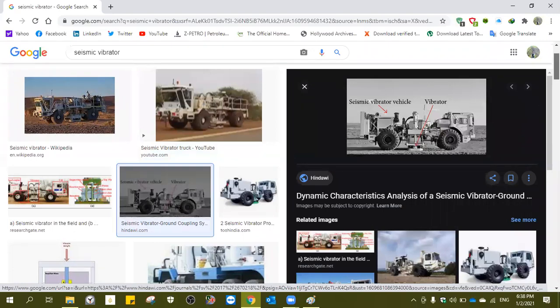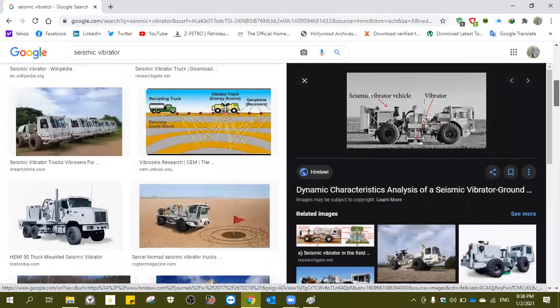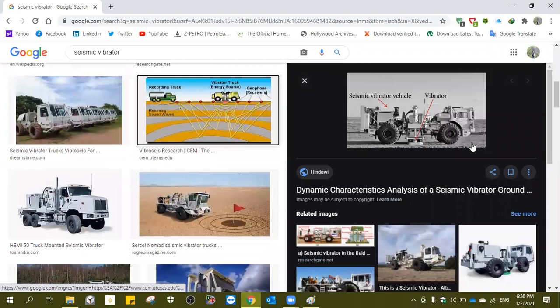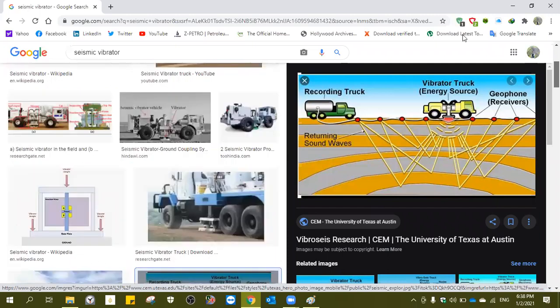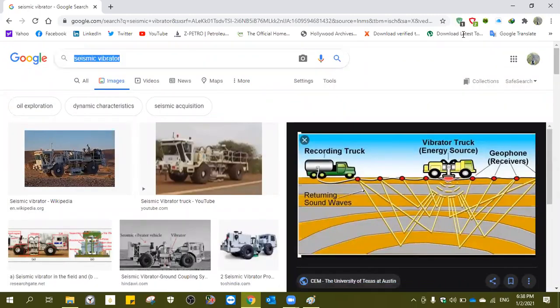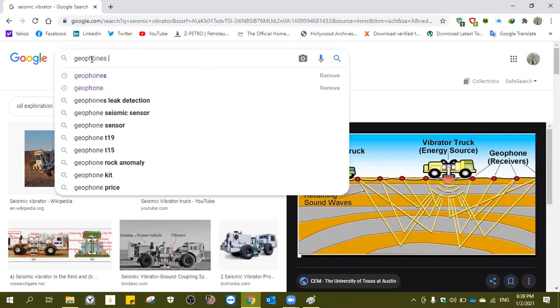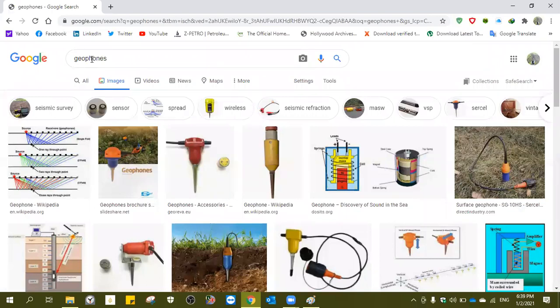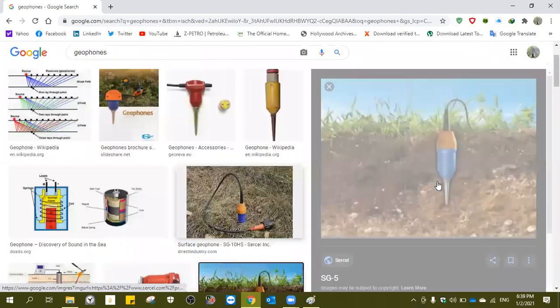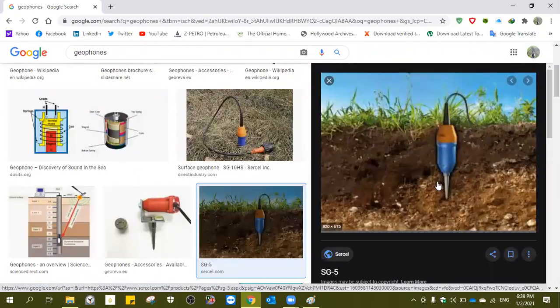When these hydraulic plates shake the ground, seismic waves can penetrate within the subsurface, and after that we have the receivers, known as geophones, and geophones collect such type of images. I'm going to show you geophones. A vibrator is used where we have smooth land, no mountains, no water, so we use the vibrator or vibroseis method. So we have geophones.